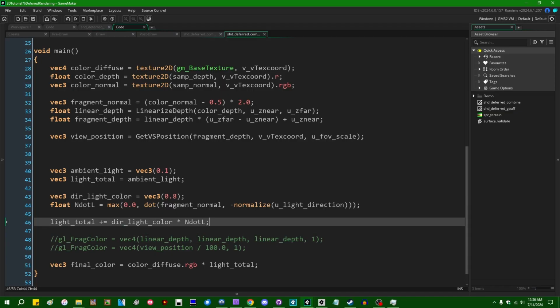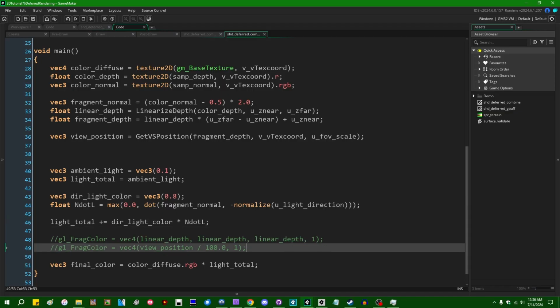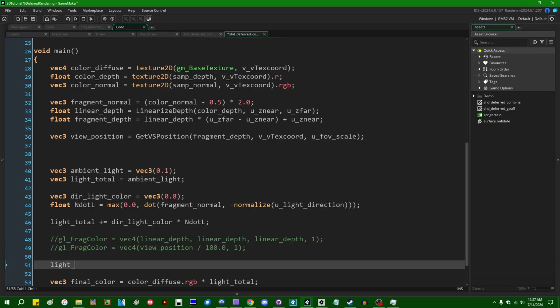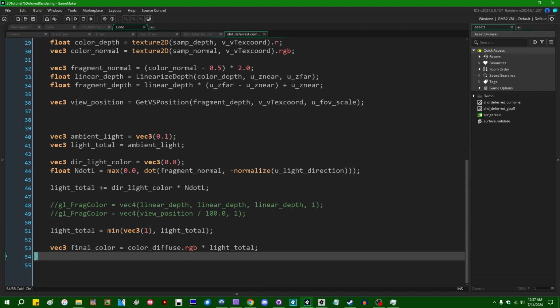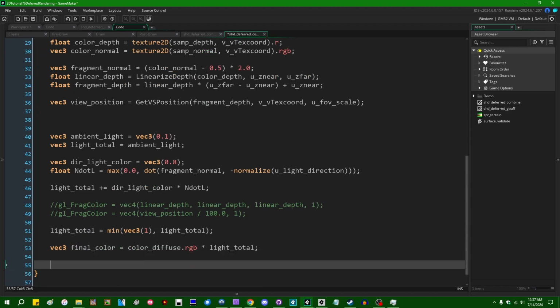In the event that this goes over like 100%, I guess we should also say light total equals min vector3 of 1 and light total, and that will clamp our light total. Generally a good idea. And then we can take our final color and assign gl_FragColor to a vector4 composed of our final color and 100% transparency.